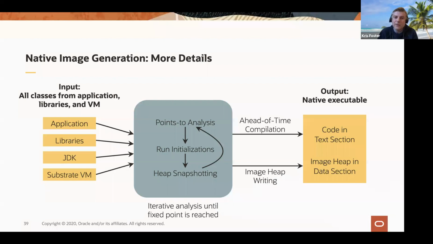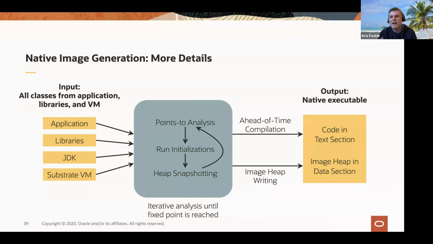Going into it in a little bit more detail, if you look at the central box, it's called the points-to analysis. You tell the native image tool, and I can show you that maybe in a minute, how you run that. The native image tool, you tell it about the starting point of the application, and it looks at that class, it does some static initialization, does some static analysis of the code, and it tries to follow the links that it finds to classes. So it'll find, this class loads this, and this, and then from these ones, it then follows the tree down, basically trying to identify what is actually used.